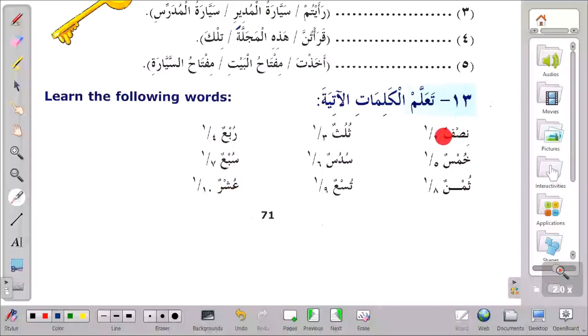So if you just know the numbers, it's not anything difficult. Sulus, Rubu, Khums, okay. Sulusun, Subu, Sumnun, Tus'un, Ushrun. Just that sometimes you see the middle is having sukoon, like nisfun. But here not sul, sun, but sulusun. Some of them have the middle with sukoon, while others, you can see here, the middle is not having sukoon. It's rather having Dhamma.